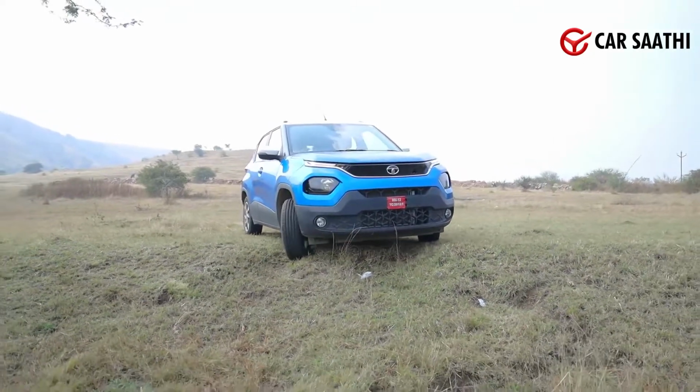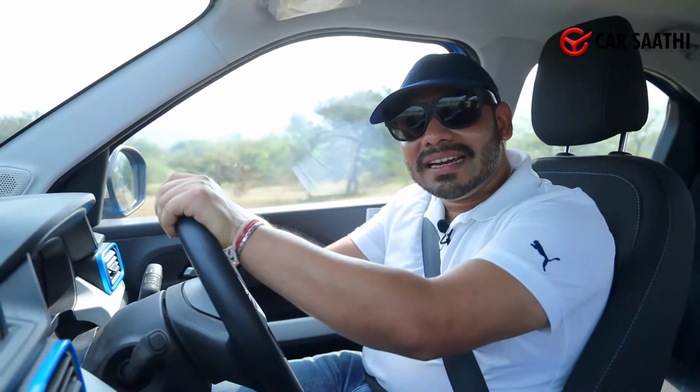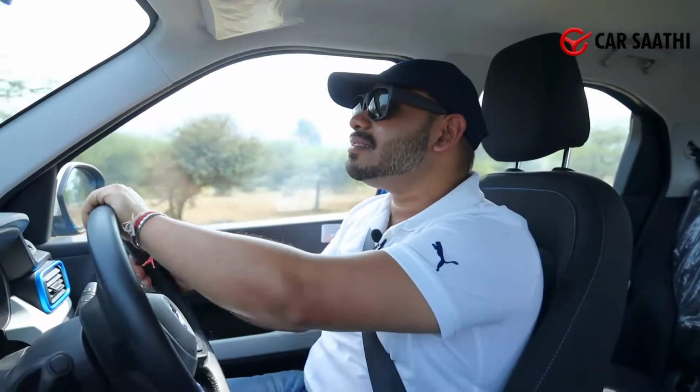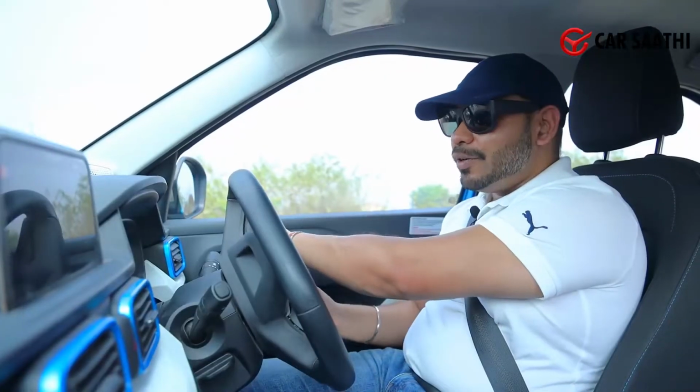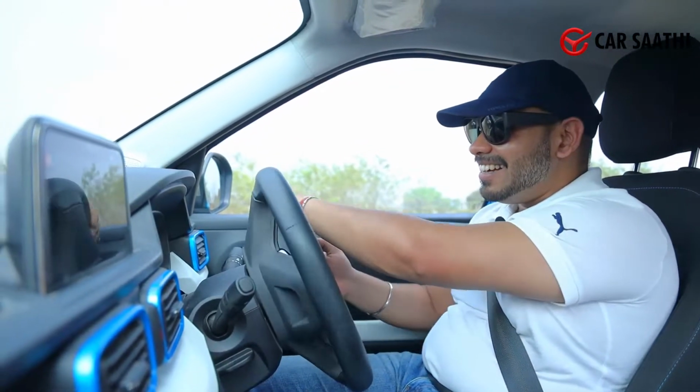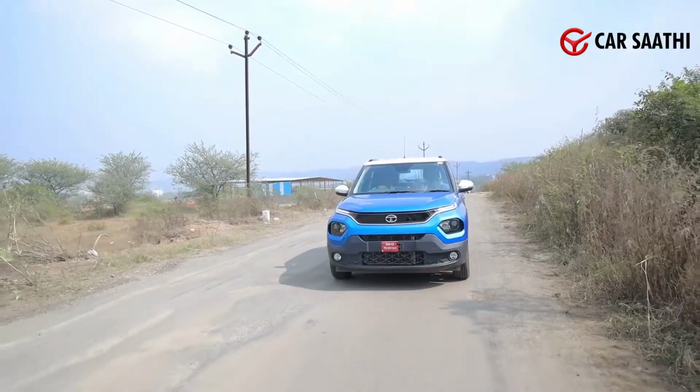The steering is really soft for city speeds. This being an AMT, the gearbox is a little bit jerky and you get that typical head bob, which can get a little annoying. It's not low on power as such in city speeds, but we are going through an off-road mode here, and you will notice that the car can easily and is very capable of doing that. We genuinely wish that Tata had plonked the 1.2 turbocharged motor, because this could get really loud.